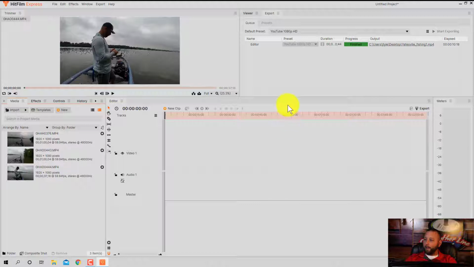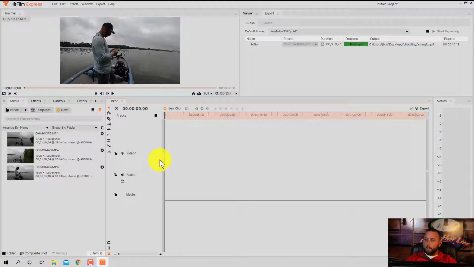So right here now, this is known as a timeline. And I want you to notice there's a video track here and there's an audio track. One of the things here is that you can create new tracks. I've right-clicked in this area right here, insert track. In this case, I'm not going to do that, but I'll show you why you would want to do that in just a second.